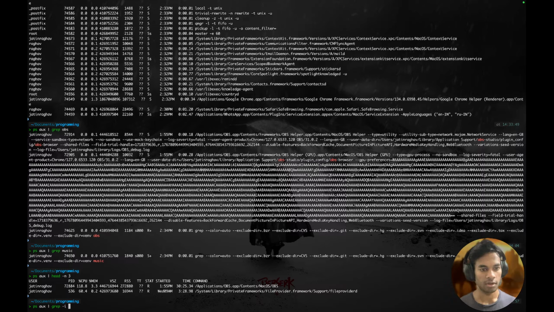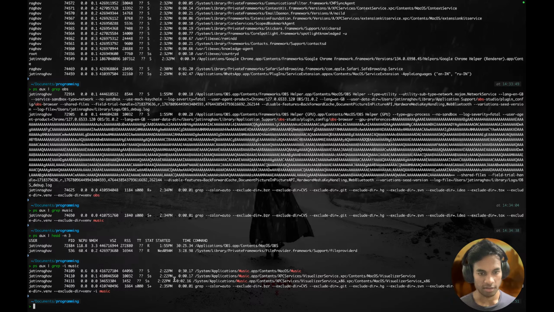So that was not the thing that is running the music. One of these is the thing that is running the music, or maybe all of them are running the music. Applications, Music.app, macOS music. Yeah, this first one seems like the one that is actually running the music. It is 74109 and 74110 and 74111.